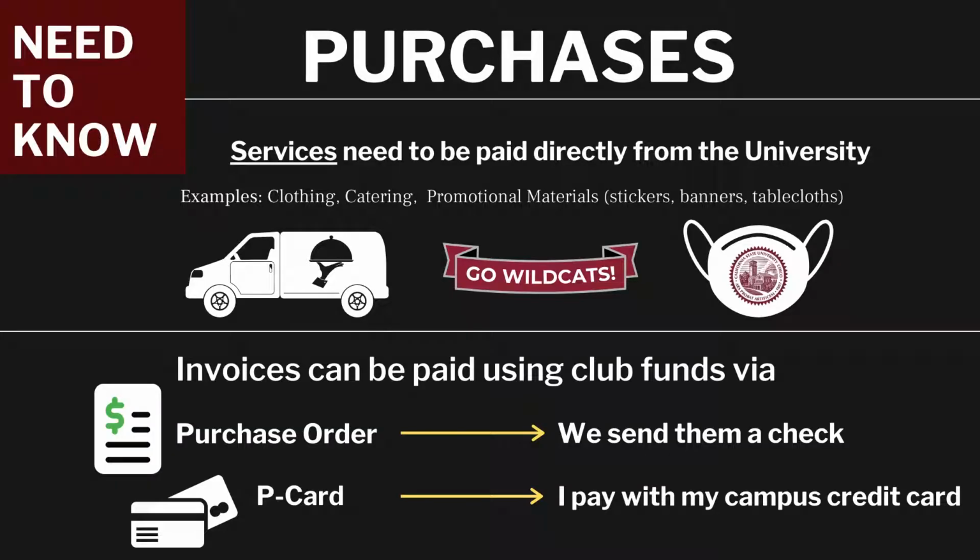Now, let's get to spending money on the fun stuff. The university requires that all services be paid directly from your account. This means that no reimbursements can be processed for things custom created for your club, such as, but not limited to, t-shirts, hats, catered food, banners, and masks. I have a credit card, also called a P card, tied directly to your club account, and I am happy to make purchases on your behalf. This also keeps you from feeling any financial burden of paying out of your own pocket and waiting for a reimbursement. Not sure if an expense would be considered a service? Reach out and we can discuss the best way to move forward.